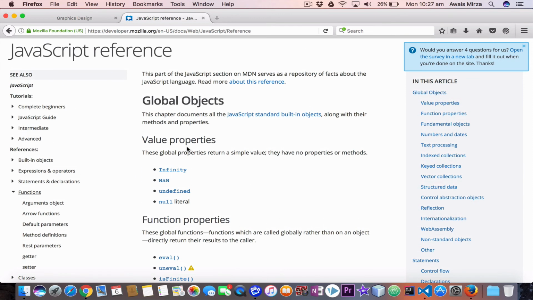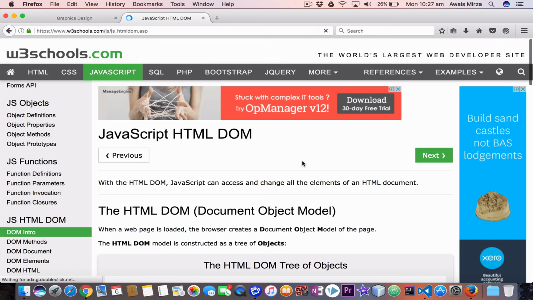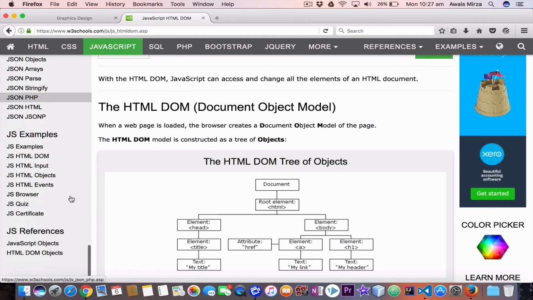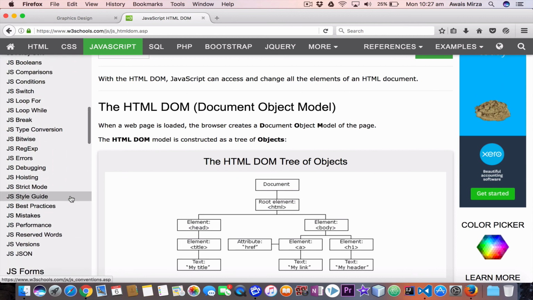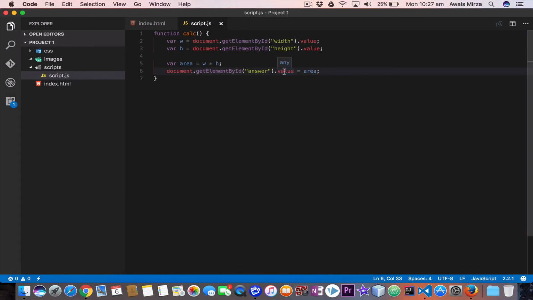So make sure that you want to increase your learning by looking at the reference and learning a few things, because I've only shown you how to use functions. But you need to search yourself and study yourself to get better with it, to find out more functions about JavaScript or maybe HTML. So let's just say HTML DOM. Okay, we search for HTML DOM, and the first reference guide we get is W3Schools, which is another great resource for JavaScript and HTML and CSS. So here we can find JavaScript objects and JavaScript references, such as I used this dot value property. Where did I get it from? I get it from the reference.